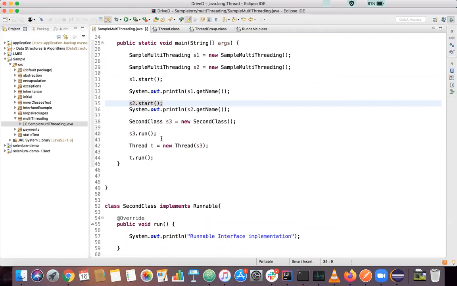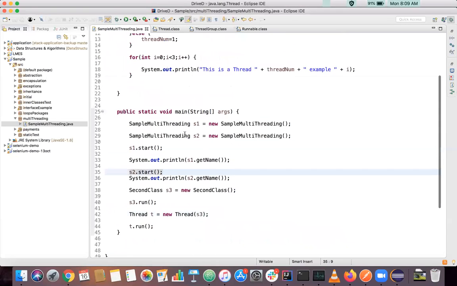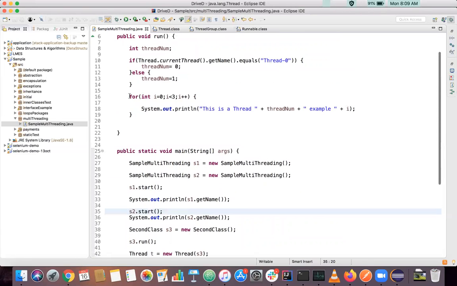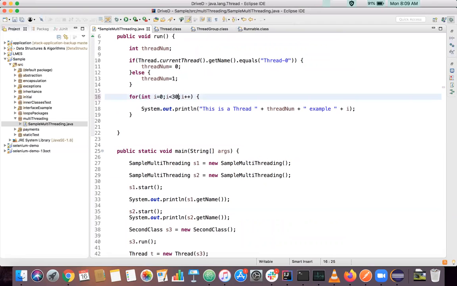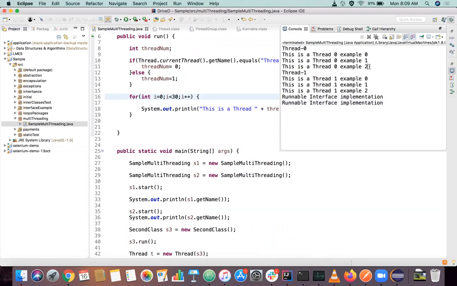Yes, true, Karthik. Actually it is executing simultaneously, but since the loop is so small, the entire execution got completed within the start of the next thread. That is what is happening here. This is what I was trying to show. For example, if I increase the loop to 30, let's see what happens. Previously, the output was all from thread 0, right?